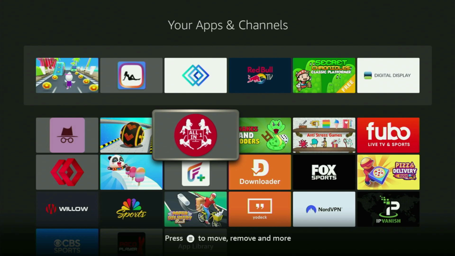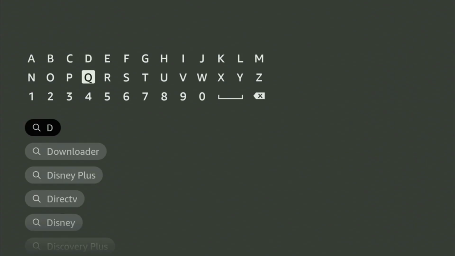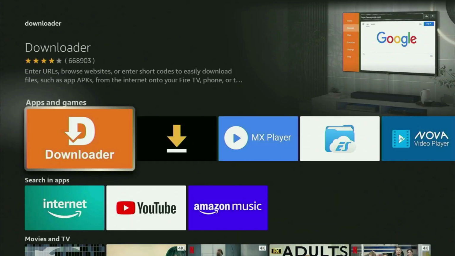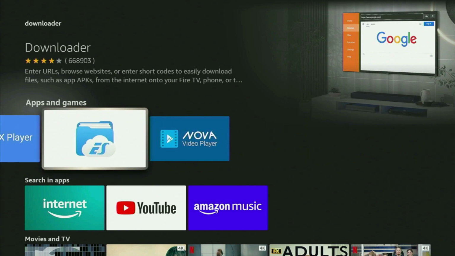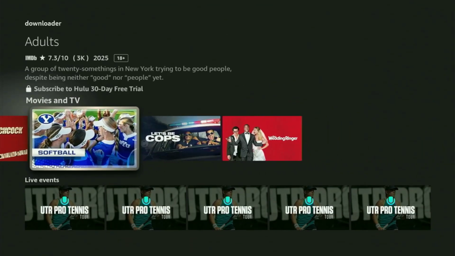You can get Downloader free of charge. To do so, just go to search on your device, open the search bar, and now you start typing Downloader in here. And as you can see, Downloader has already popped out for us at the bottom. Click on it, and now here's the app, which you need to get to the Firestick. But after you got Downloader, it's not over yet, because of course we still have to set it up.